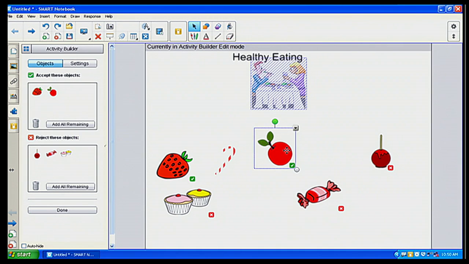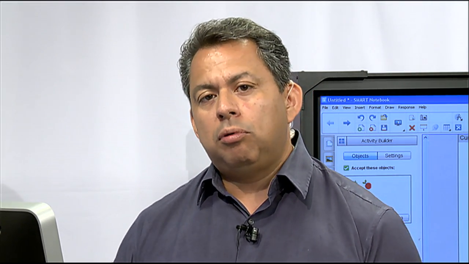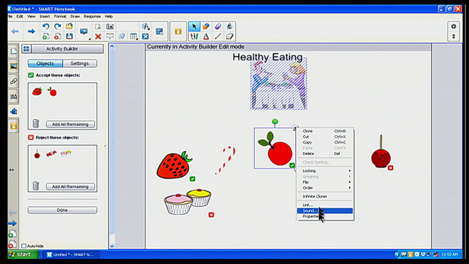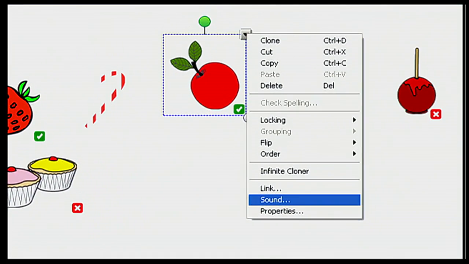I'm going to go ahead and on the apple, add a sound to that apple. So when it actually is selected and it's working, it'll apply the sound that's created with that. So for instance, I'm just going to do a hand clapping sound. And I'm going to go to my drop-down menu here, and go to sound. Let me see if I can blow that up for you guys just a little bit quickly there. I'm going to choose sound from the drop-down menu. There I have my sound.